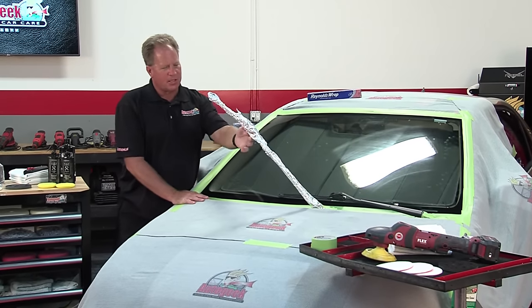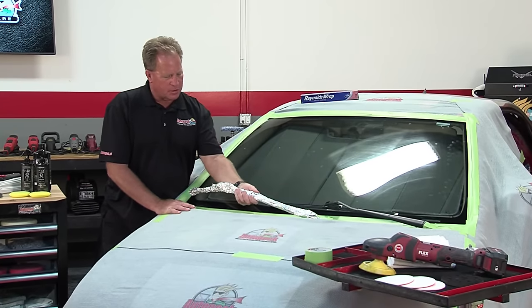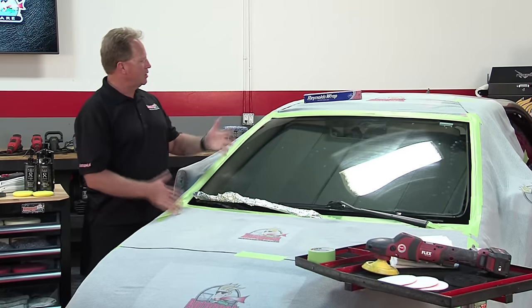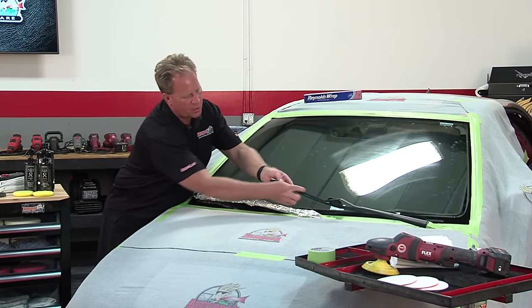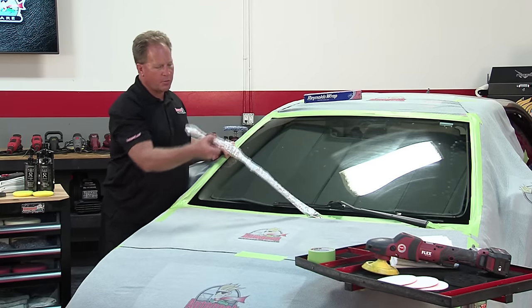This is a detailing technique, because most people that know me know that I'm not OCD. Some people think I'm OCD. I'm not OCD, I'm lazy. And at the end of polishing this out, what I don't want to do is... you're going to throw splatter, okay? So if you don't cover up the wiper arm, you're going to have to run a toothbrush down all these edges, and it's a real pain in the butt. So find a way to remove them, lift them up, cover them up.